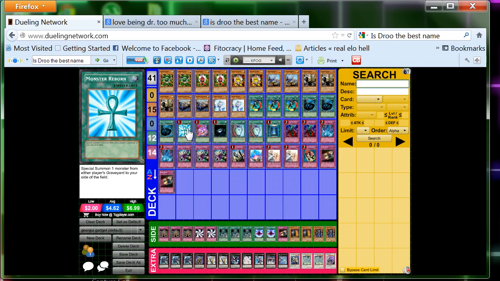Monster Reborn, Pot of Avarice, Darkhold, Double Duality, and Book of Moon. This is a bit questionable because you do special summon kind of a lot, but it does help you set up a lot of heavy trap, or make sure you hit the correct traps early game. 1 Book of Moon just for the fun of it. Maybe they'll Shock Master my traps. Who knows? I'm not sure how I like it yet.